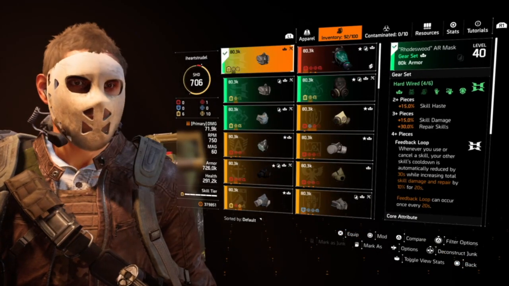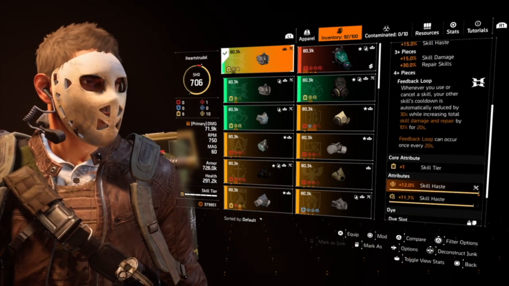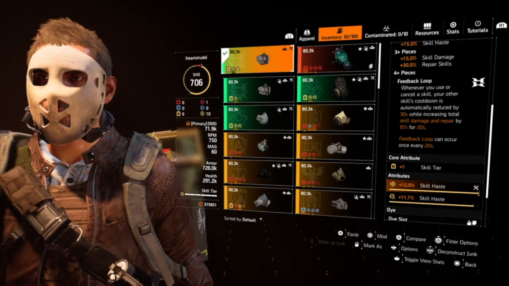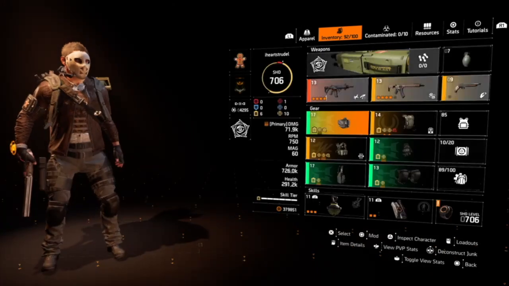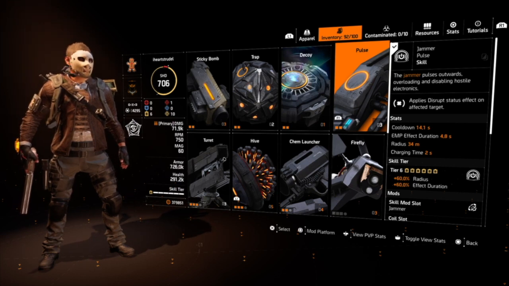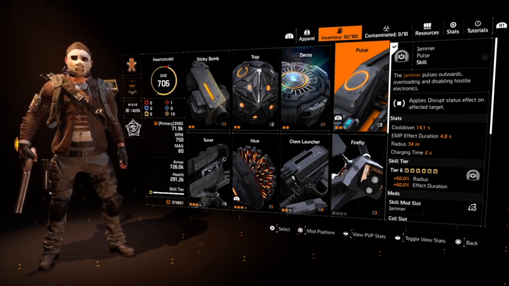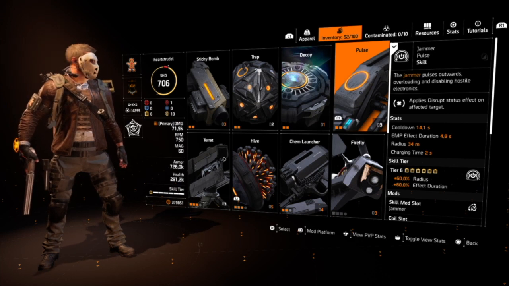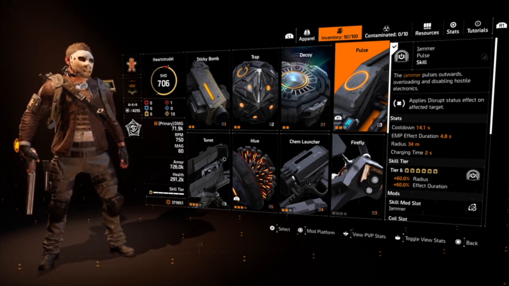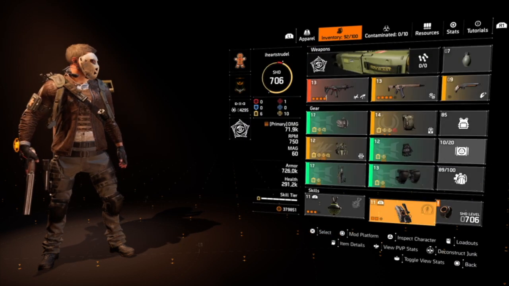First piece of Hardwired, rolled with skill haste, max roll there, plus a skill haste mod, just about full. The reason why we have skill haste on this build is because we need our pulse, which is the jammer pulse, to be in the 14-second cooldown range. If you go 15, 16, and any higher than that, you're not going to be able to pop that second wave or third wave of drones when they spawn. It's about a 14-second period between when the first ones spawn and the second ones. So if skill haste doesn't work on your chest piece, you can still one-tap them with your next cooldown, and you can keep your team safe.